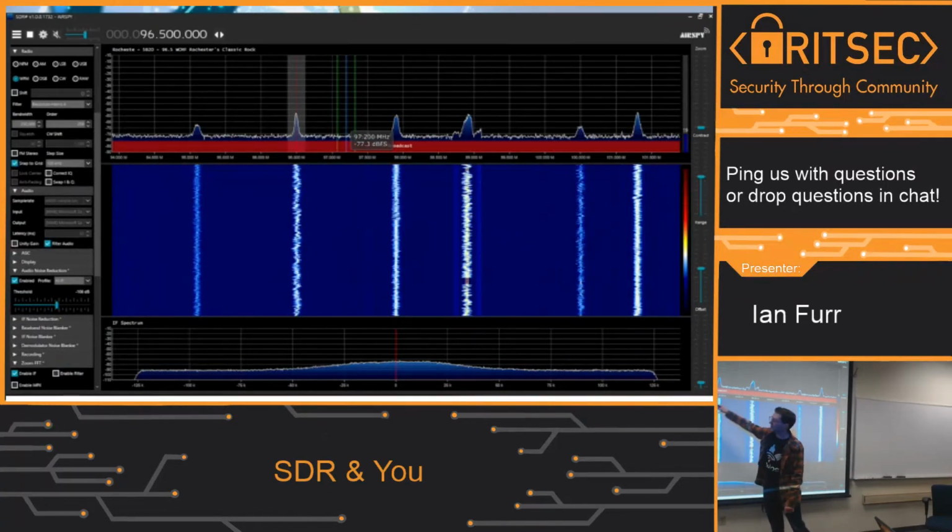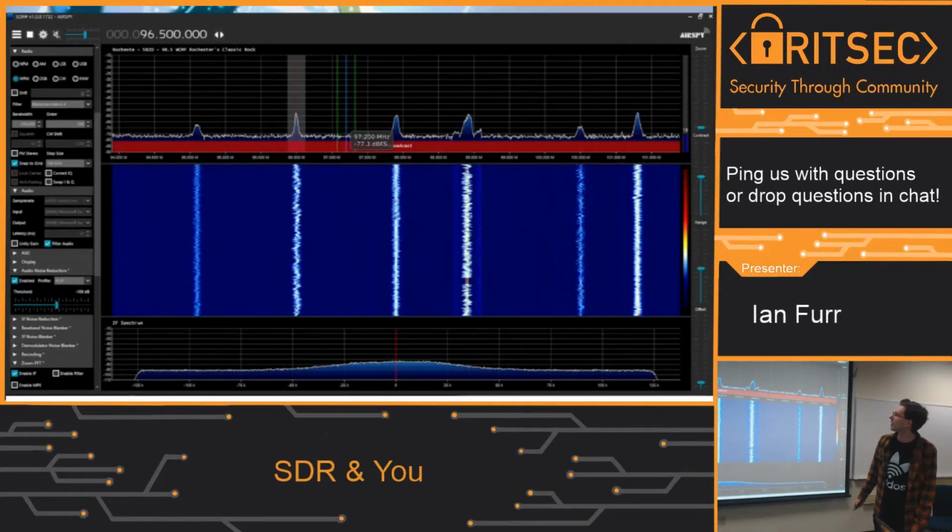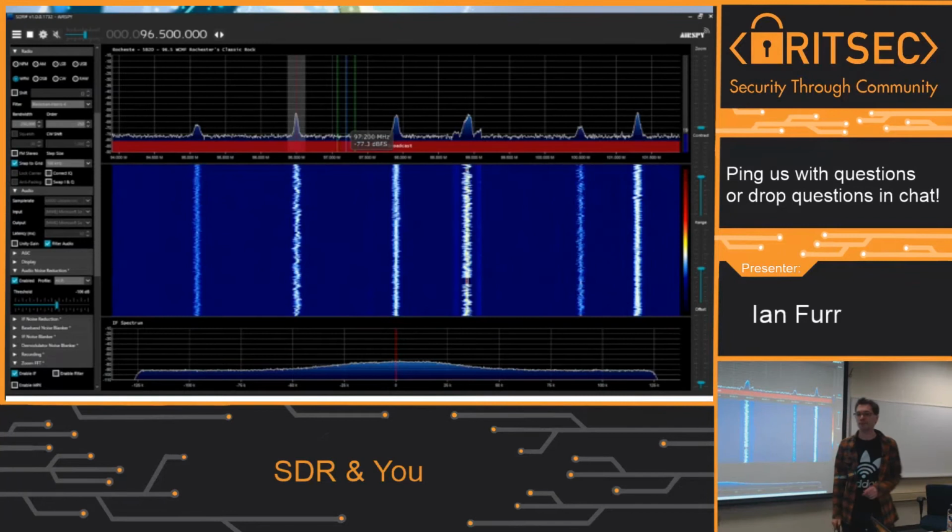These are all just FM stations because it was a really easy thing to pick off. What I was listening to at this point was 96.5, which you can tell from the digital signals broadcasted along is Rochester's classic rock station. Some of the stations work like that. That's how when your car displays something, like the actual station name or whatever music's playing, it comes in that block right there. So that's broadcasted along with the FM radio signals.